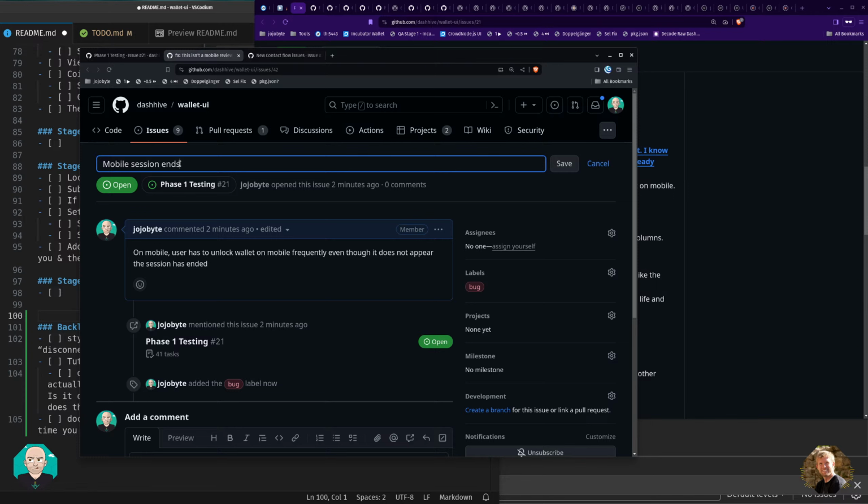Well, you were saying it's not just mobile, weren't you? It is seen the most on mobile, and it's because of how users' devices lock and the screen turns off. So when your screen turns off, there is something built into mobile browsers where it will clear the session for the browser.